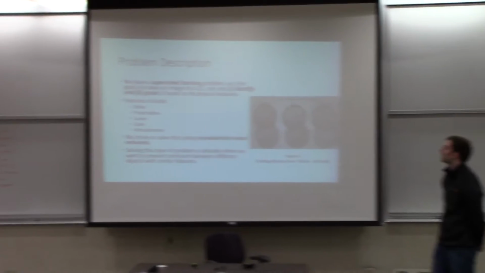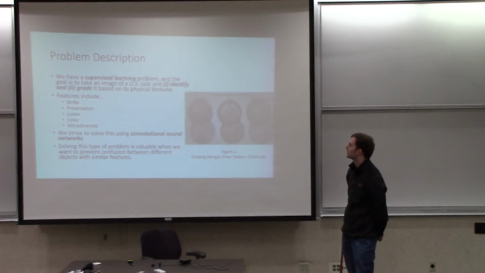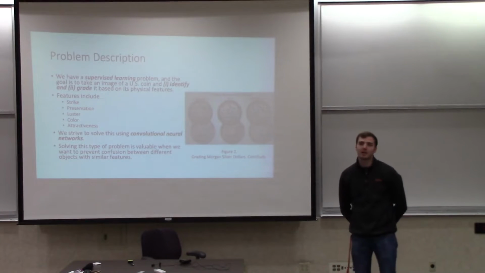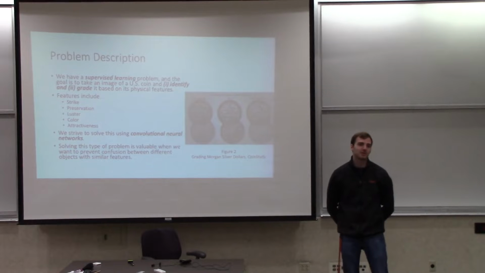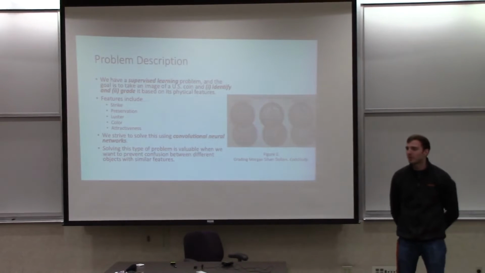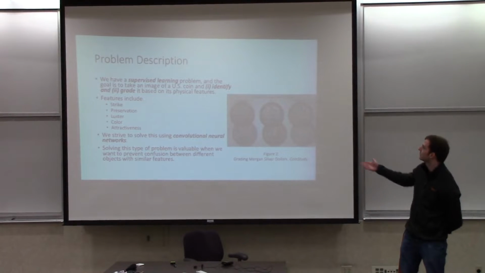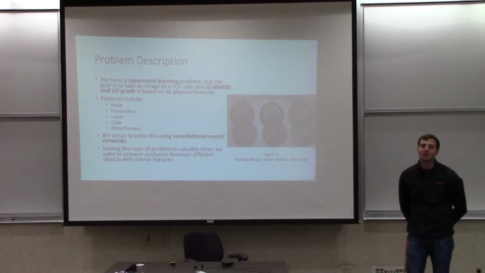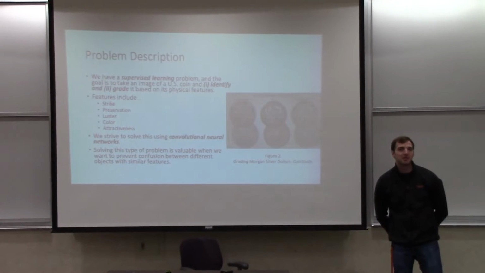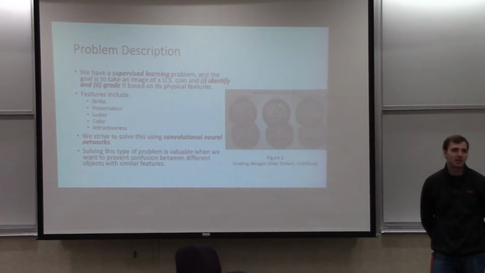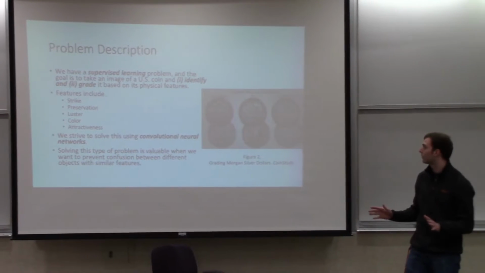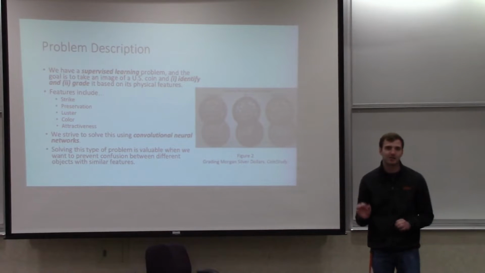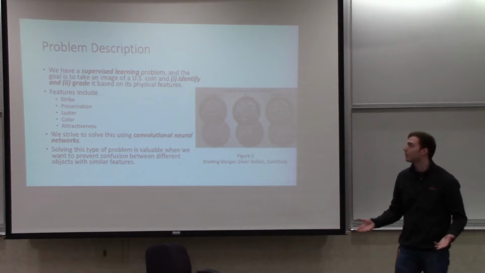Okay, so why coin identification? Well, as a supervised learning problem, classifying objects is something that's been looked at before, but usually only for relatively more simple things, and for coin grading, usually this picture should be in more detail. Coin grading is a lot more difficult to do as an image classification problem because you have to look at a much larger variety of details that vary very, very slightly, but have a big difference to the overall grade of the coin.